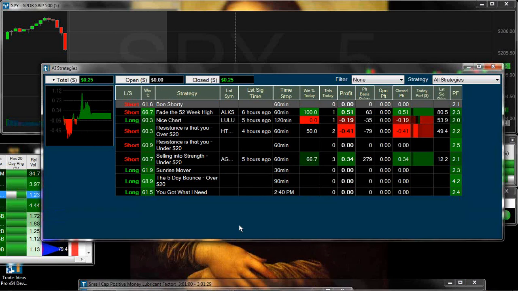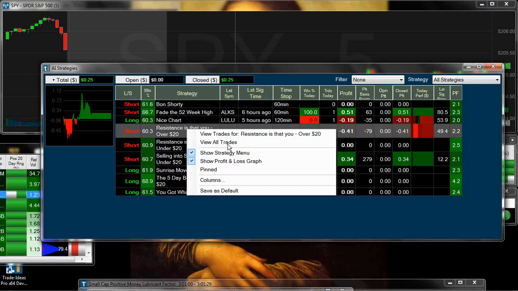Because once again, what is the goal here? The overall goal is to beat the S&P, which I think we're doing pretty handily at this point in time, considering that we're still in beta. And if we look at the basis points, even though we were only up a quarter today on... well, hold on, I'm looking at the wrong screen.